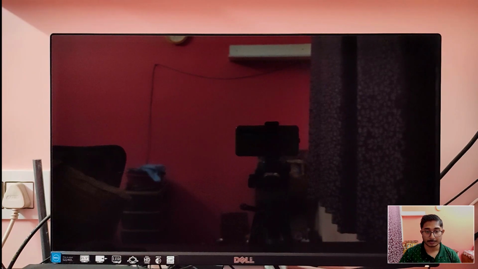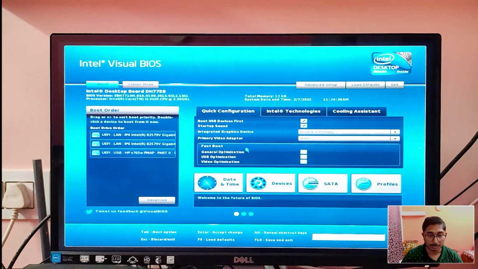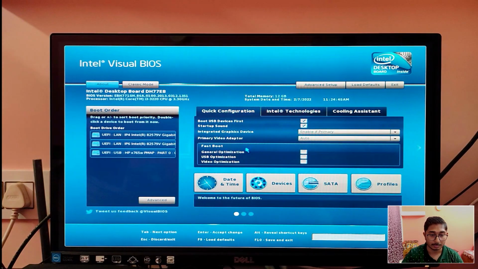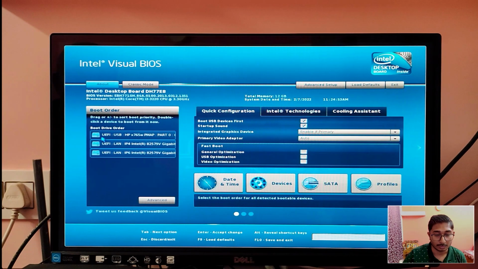After completing, it will reboot. Here, after rebooting, you may need to set your USB as the first priority. Also, you need to disable any secure boot or stuff like that from your BIOS.